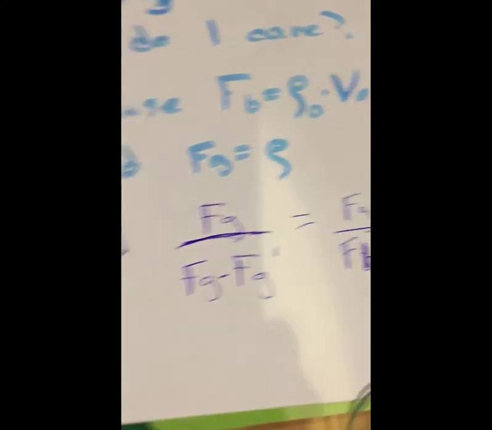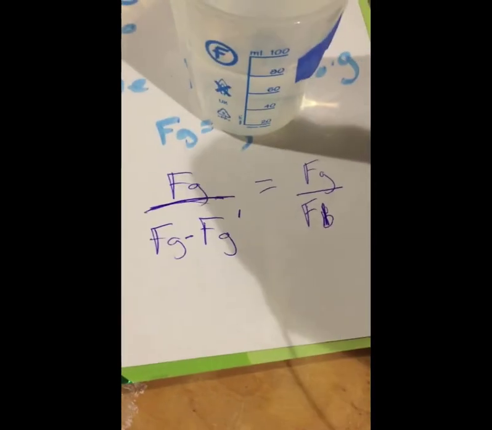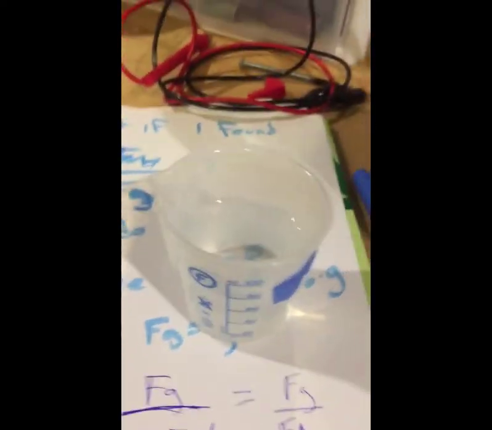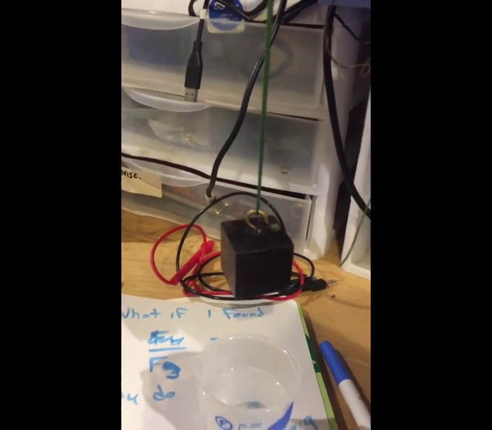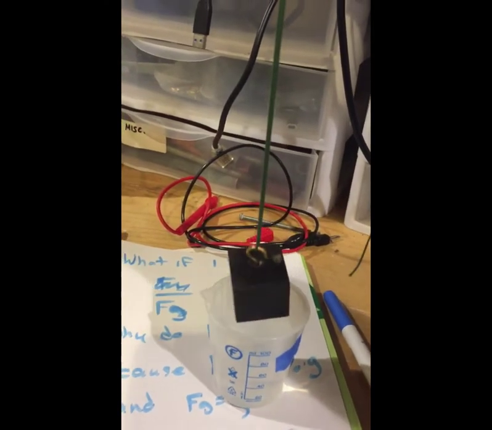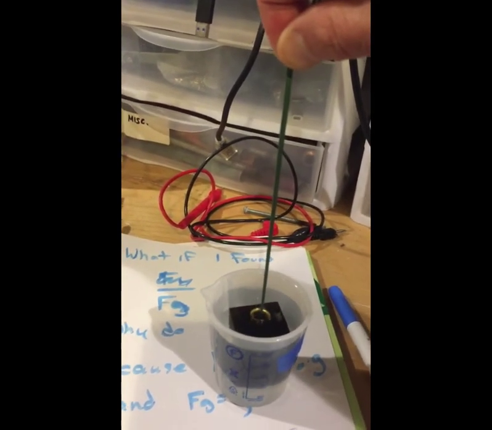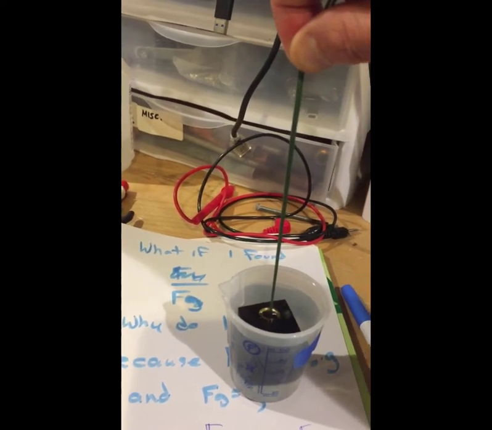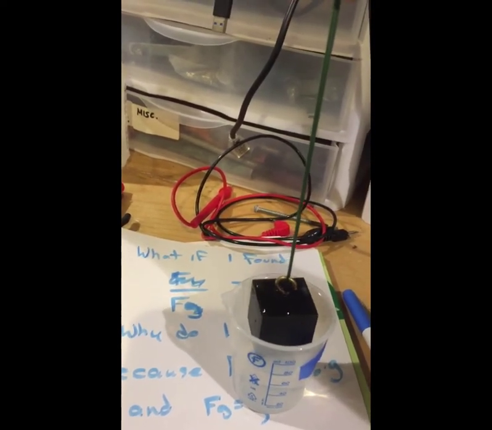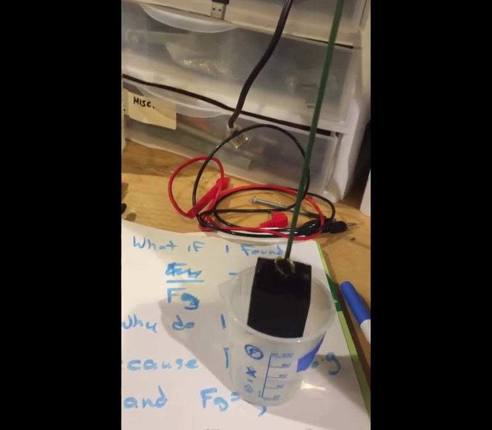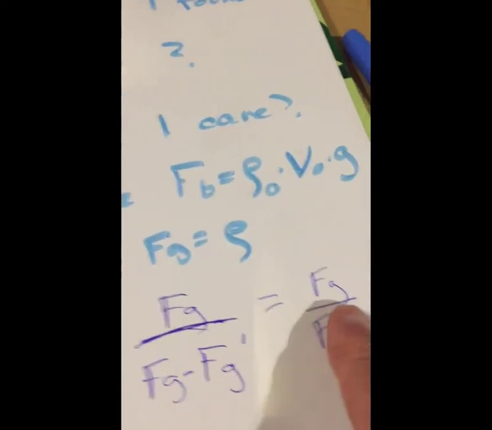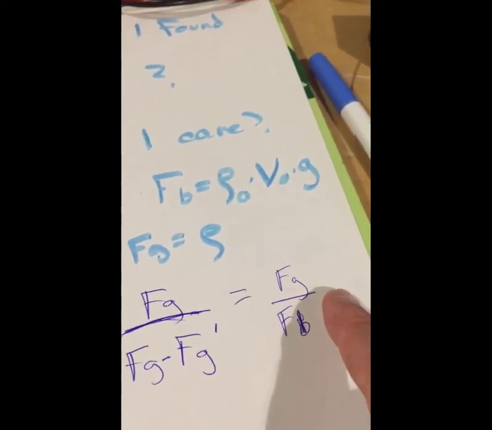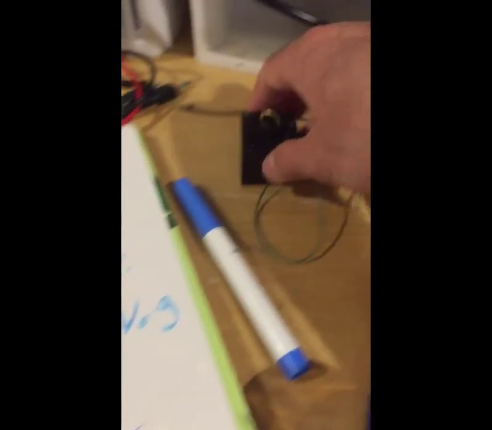All right, so here's one way you could look at how I'll do it. I'll even do it a faster way in a minute. Let's say I have some water here. I'll weigh the object as it's hanging here. Here's an unknown object I'll be using in a minute. Weigh it. Weighs whatever it weighs. That's my Fg. Then I'll put it in here. It weighs less now. It's a lot easier to hold it. I take the difference between those two weights, between the Fg and the Fg prime, and I divide that into Fg. Multiply that number times the density of water, and that's going to give me the density of my object.